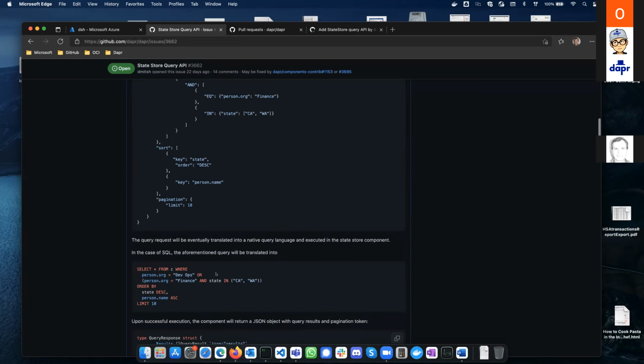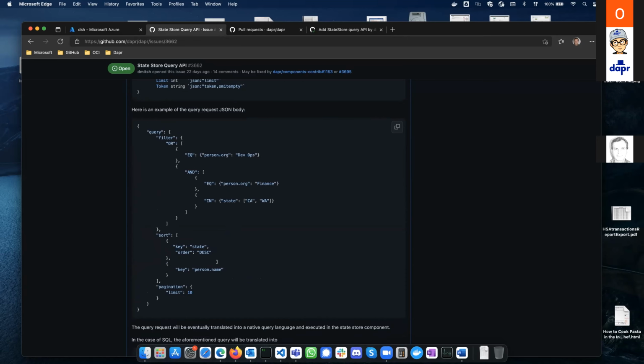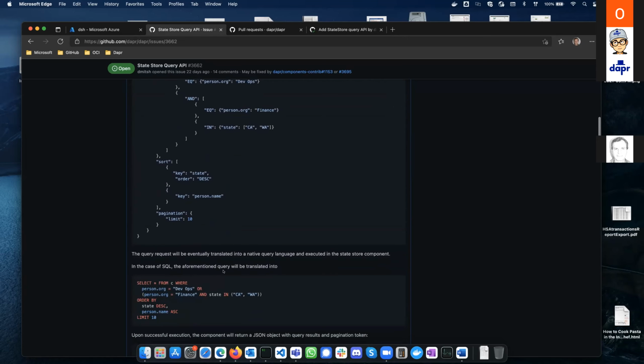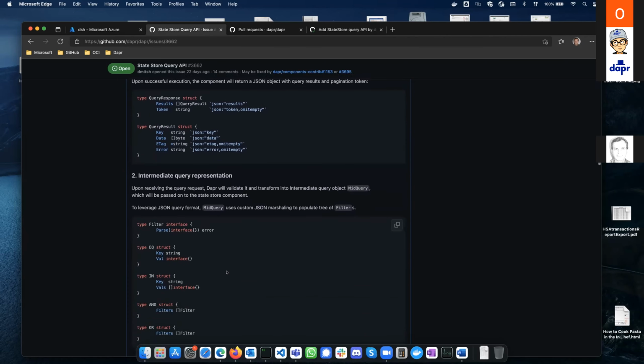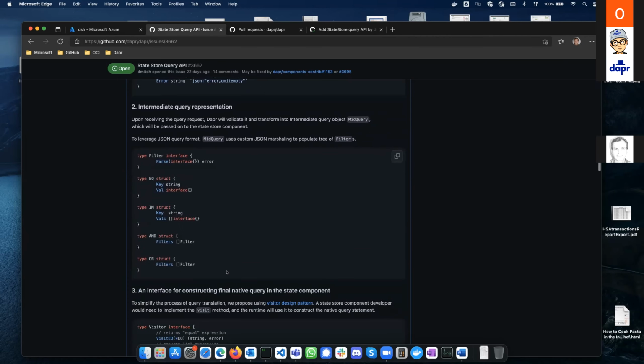The input is this query. The Dapr runtime will implement the query engine that has the filter interface, and like I said, we support 4 different operands.